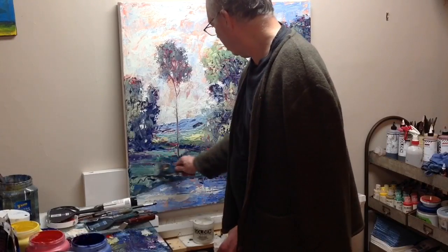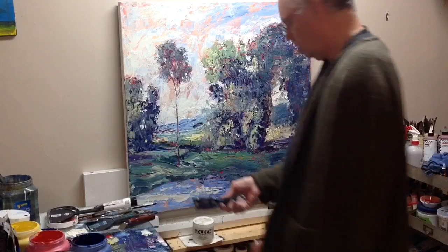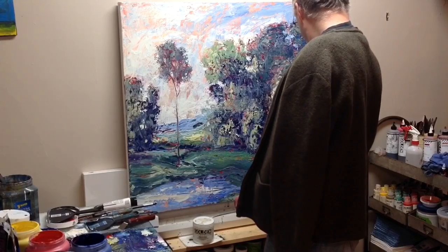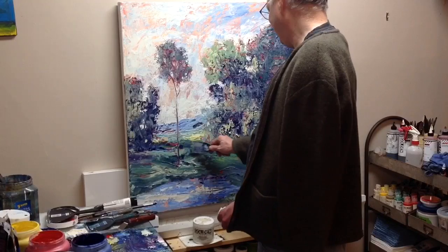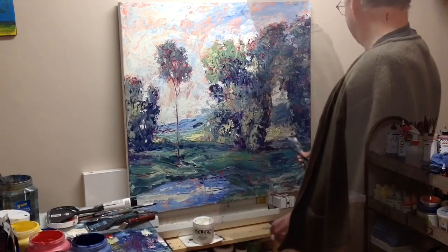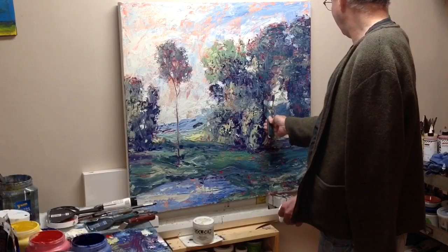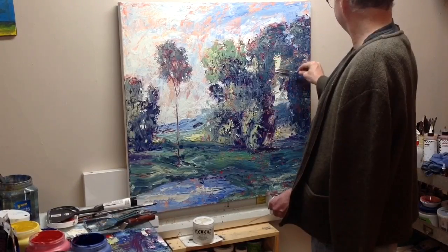Here I am, just kind of simplifying some of the strokes down in the grass. Now you don't see it on camera, but I'm stepping back quite a bit to take a look at this from a distance, and looking through my reduction lens to make sure that the overall pattern is working. So I like that a little better. I want to beef up that shadow on the side and break up that line just a little bit. So that looks a little bit better.